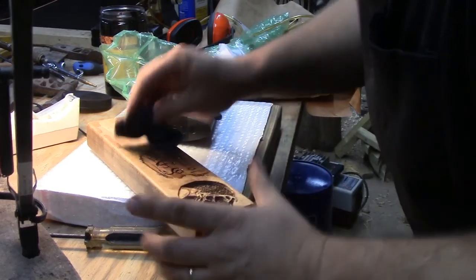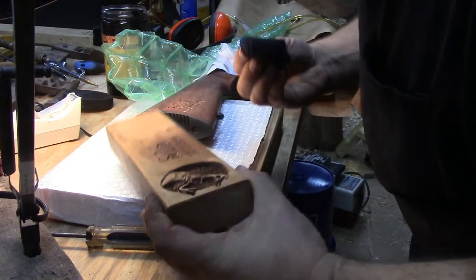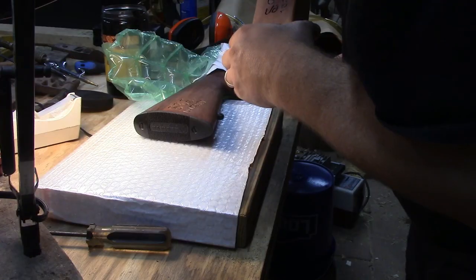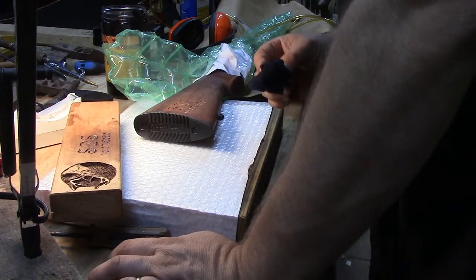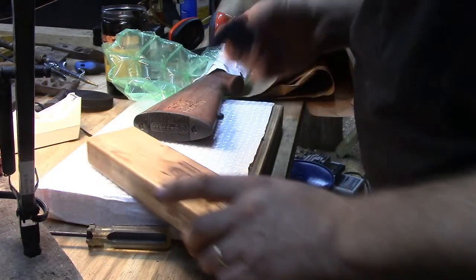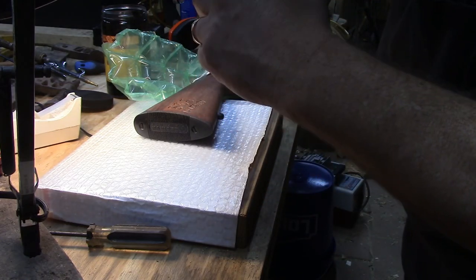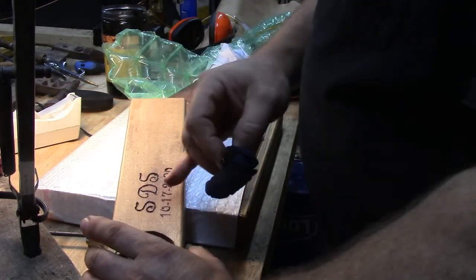Deep enough. I guess it's doing something. Doing some. Don't know if it's going to be dark enough. I like it. It wipes off the wood pretty easy. Doesn't seem to be going down in the grain of the wood that I can tell. It did better on the top letters than the bottom.